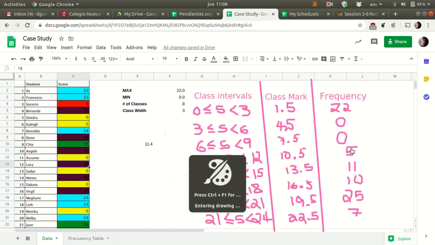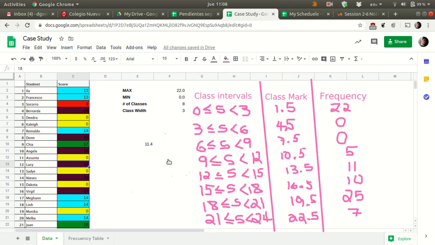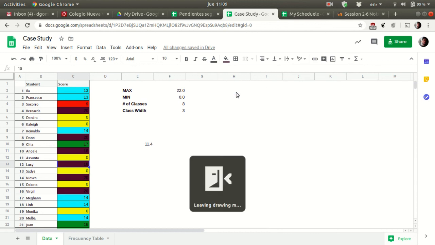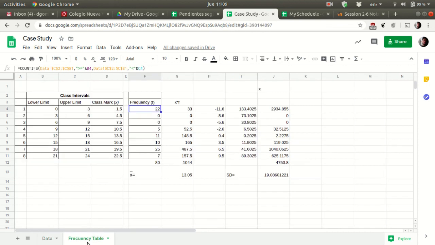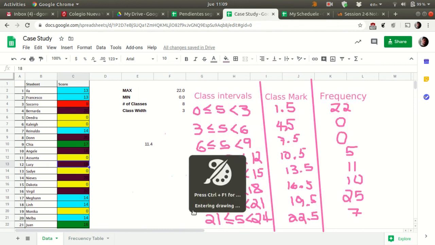Okay, so the final frequency table for now is going to look like this. All right, I actually have a version that I did on the spreadsheet itself in the second page. So we have the lower limit, the upper limit, the class mark, and the frequency. And if you notice up here, you'll see all the formulas that I used, because that's how powerful the spreadsheet is. You don't have to do everything by hand. If you know how to do a spreadsheet, then the spreadsheet does a lot of the work for you. Okay, so here's all the work done using formulas, but of course you have to know how to use the formulas. All right, so that is how to make a frequency table.